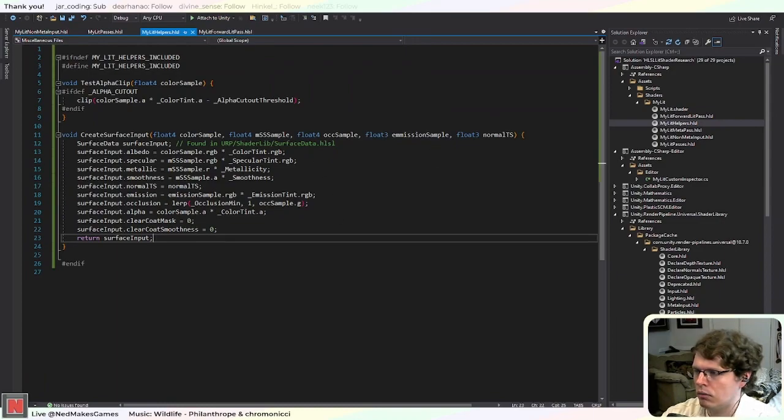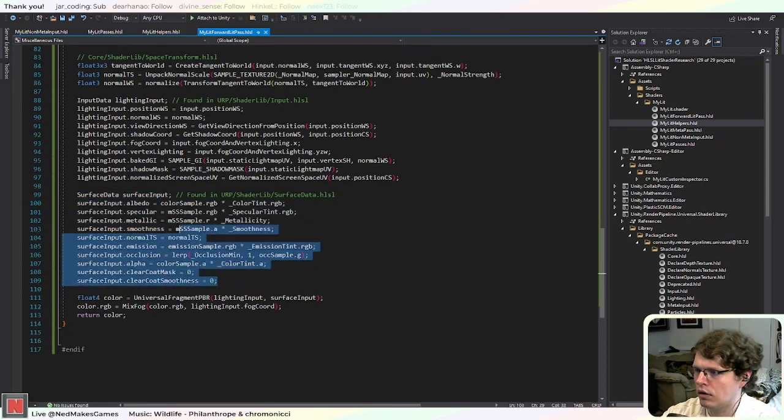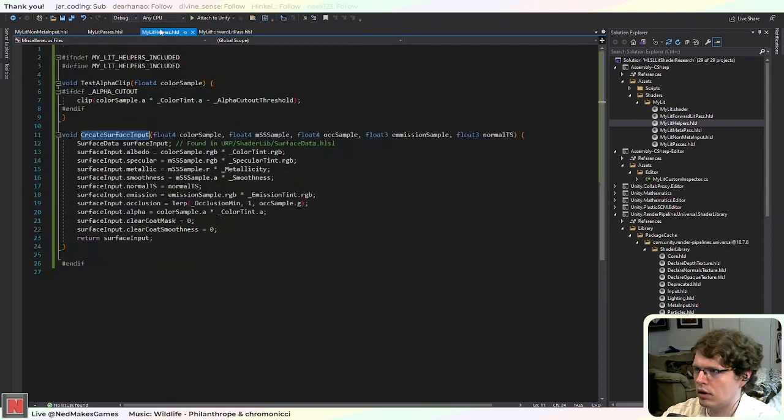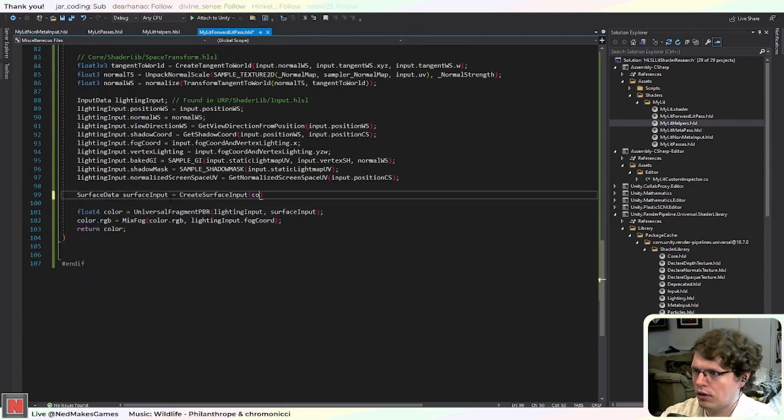Okay. So then I can just do it here. Did I copy that? Okay. So color sample, metallicity, smoothness sample, occlusion sample, emission sample, and then for some reason the tangent space normal.